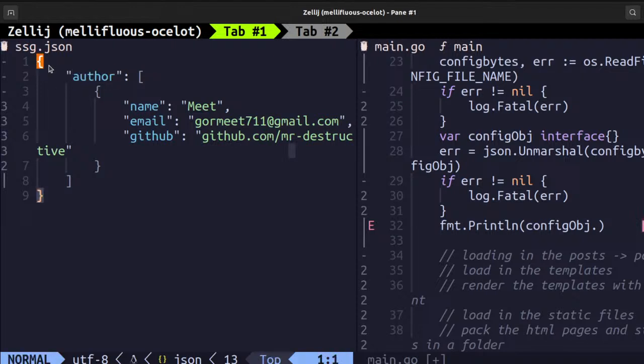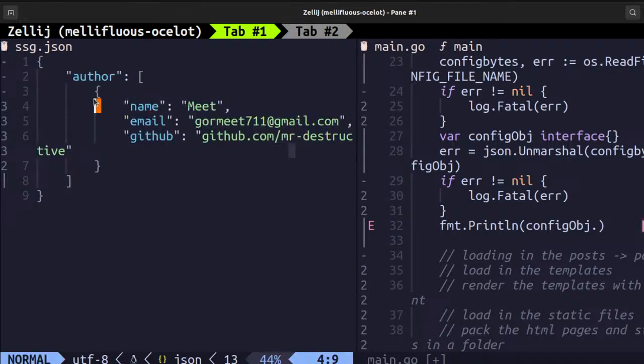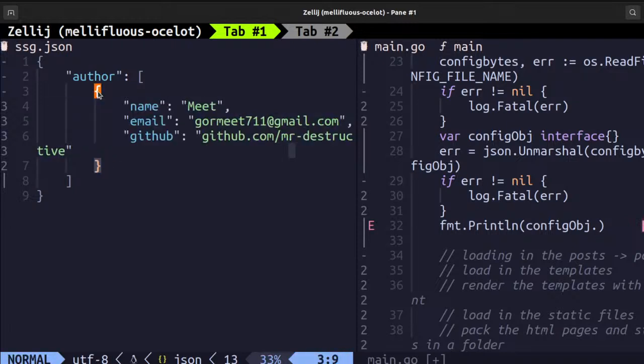So this is a map of strings of list, right? And this is the key, this is the value, which is a list. And inside of the list, the elements are again an object or a dictionary.